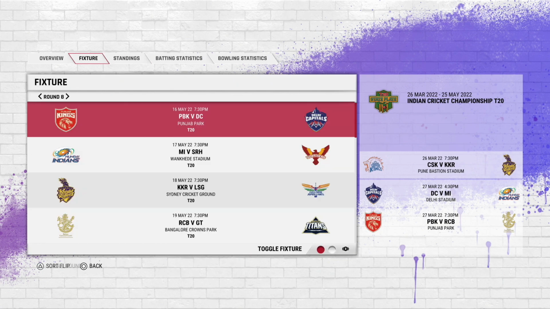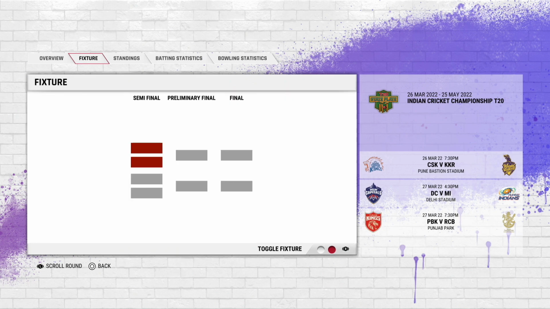And then you've got the finals as well, which is the same finals setup, I'm pretty sure, where 1 plays 2, 3 plays 4. Winner of 1v2 goes straight to the final. The loser plays in the prelim final. 3 plays 4. Whoever wins out of that one plays the loser of the preliminary final. And once again, they play another game. Whoever wins that goes to the final, and there you go.